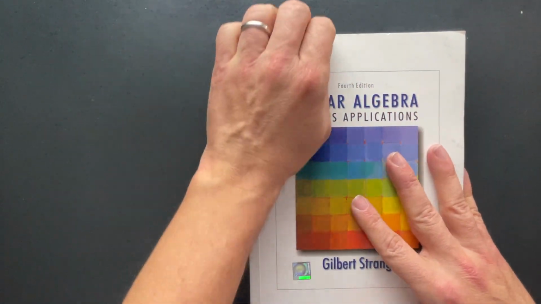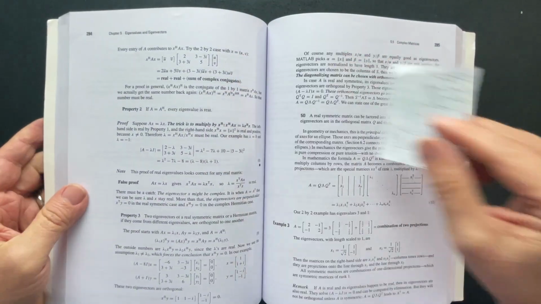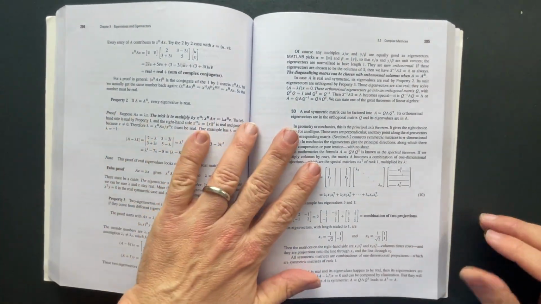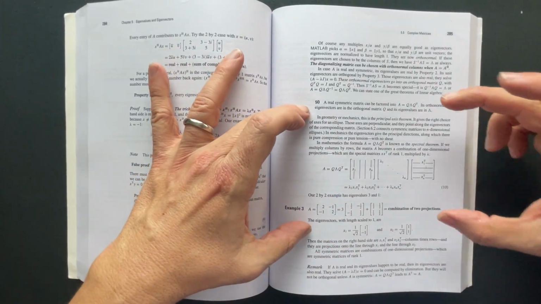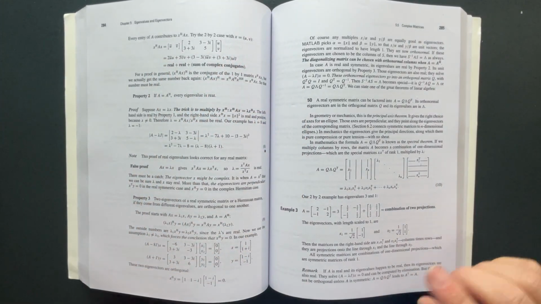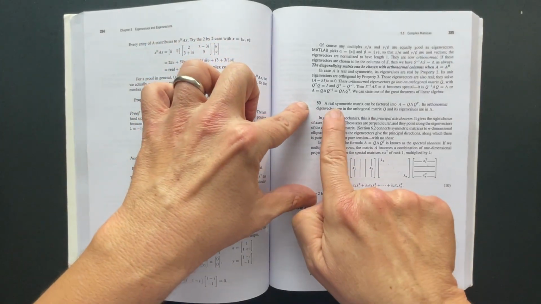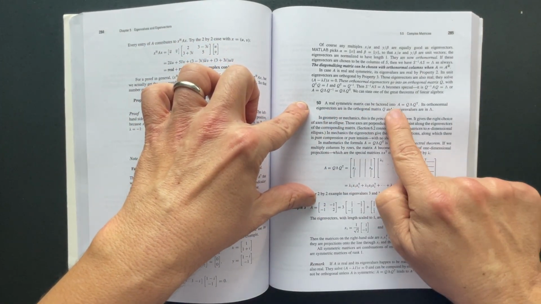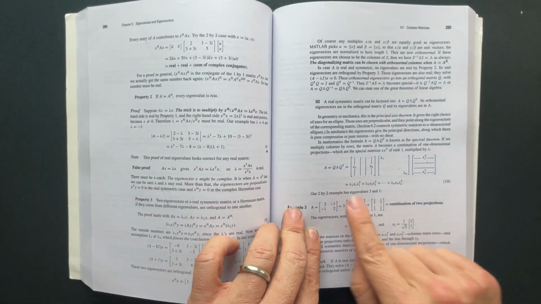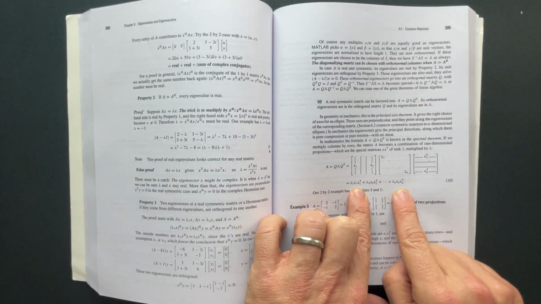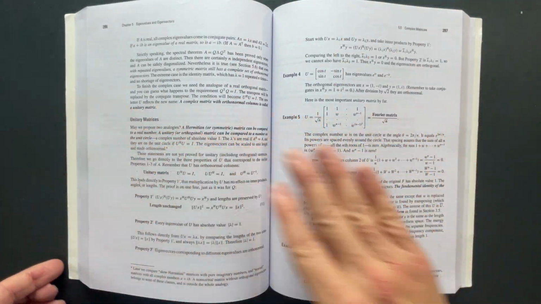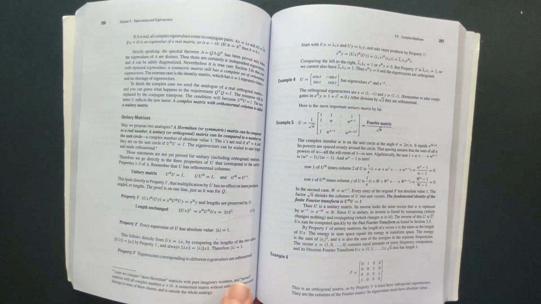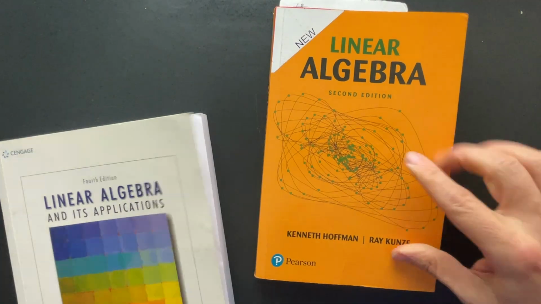So now if we switch over to Stang, he mentions the spectral theorem. I wouldn't call it in passing, but it gives it a brief treatment, similar to Anton's. So here we go. Again, your real symmetric matrix, and it's diagonalized. And of course, then you can make a spectral decomposition out of it. So this is exactly the formula that is used in Anton. And there is an example. And that's that. So basically, Stang and Anton give it a very similar treatment.